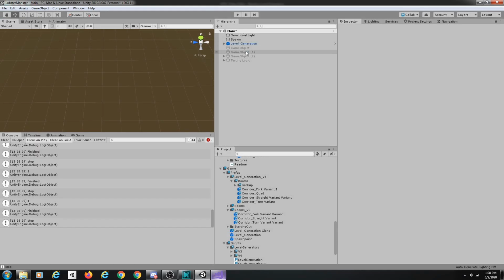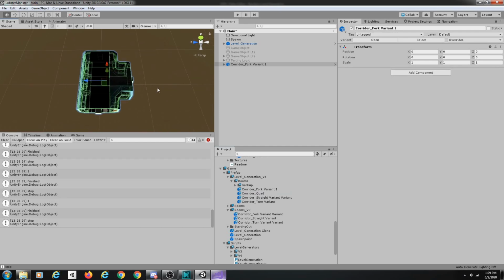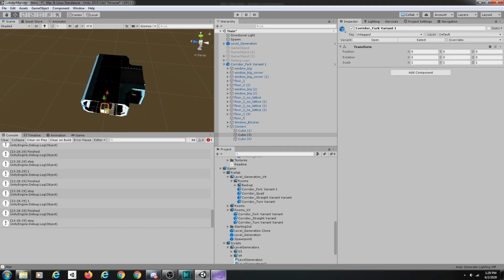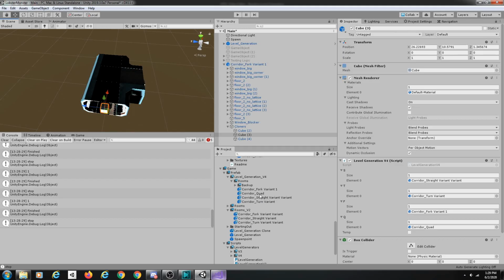V4. I had another astonishing idea one day. I was like, why can't you clone a room with a cube in it? That cube would instantiate a room in front of it that would have another cube. That cube would destroy itself, and then that cube would instantiate all that stuff. So this is why there's a cube here. So you instantiate this, and then this would instantiate something like that.